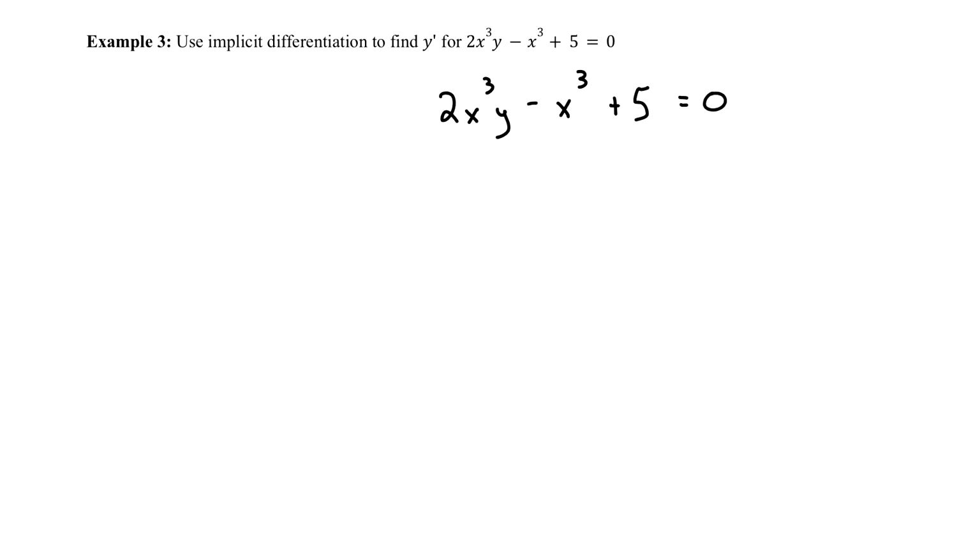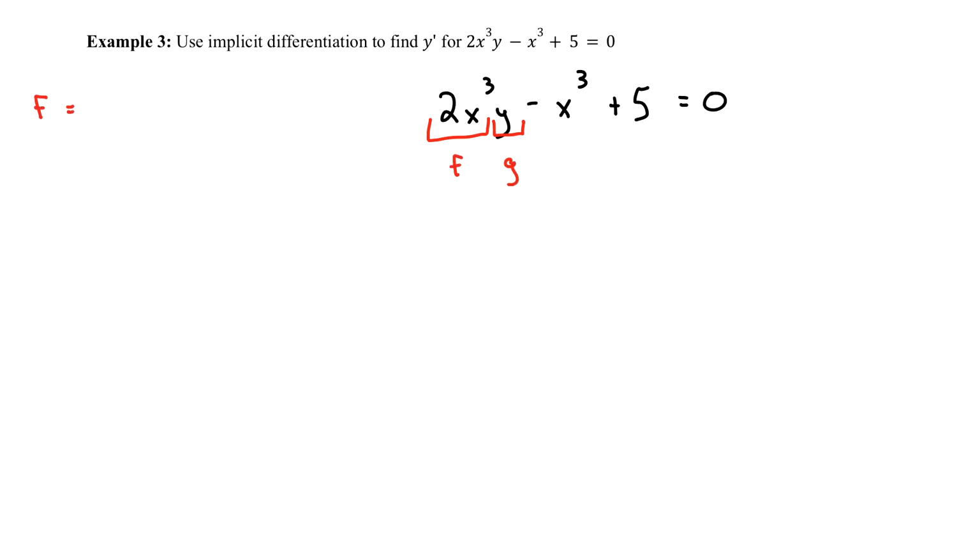Now, in this problem, we're going to have to use the product rule, and I think it's a little bit sneaky here. We have here 2x cubed, which we're thinking about as a function of x, but then we also have that times y, which again, remember, we are thinking about as a function of x, f of x, which means that we're going to have to use the chain rule there, but we're also going to have to use our product rule here. So in this problem, maybe off to the side, just because this is a new thing, how about I call this f and I call this g?